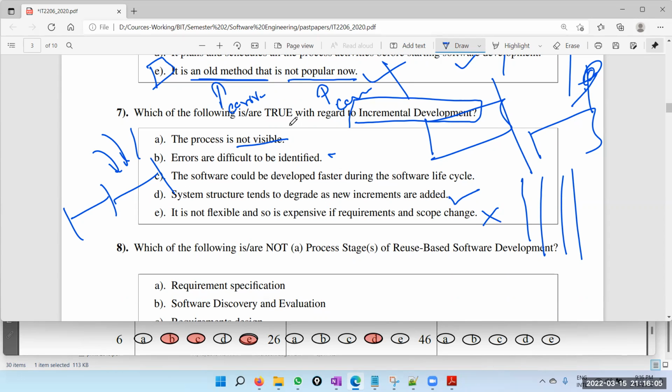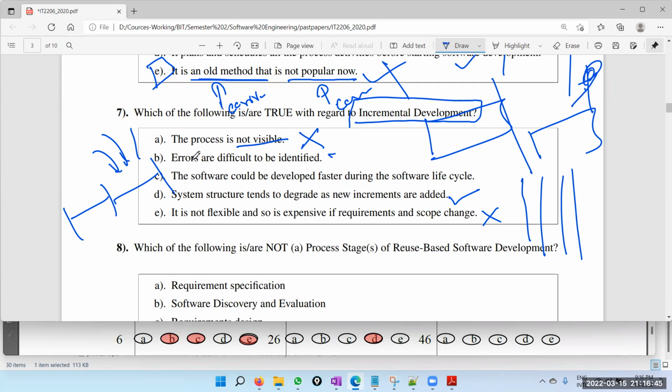Right. So what they ask is true. The process is not visible. I think when it is incremental, I don't know what exactly the examiner means. Maybe visibility means the visibility between customer and the development team. Right? We get feedback, customer gets early releases. I will say it is visible. I'm not very sure what the examiner means by visible. But if visible means the communication or the feedback, of course, this is more visible than the traditional approach. So therefore, I will say no because it says is not visible.